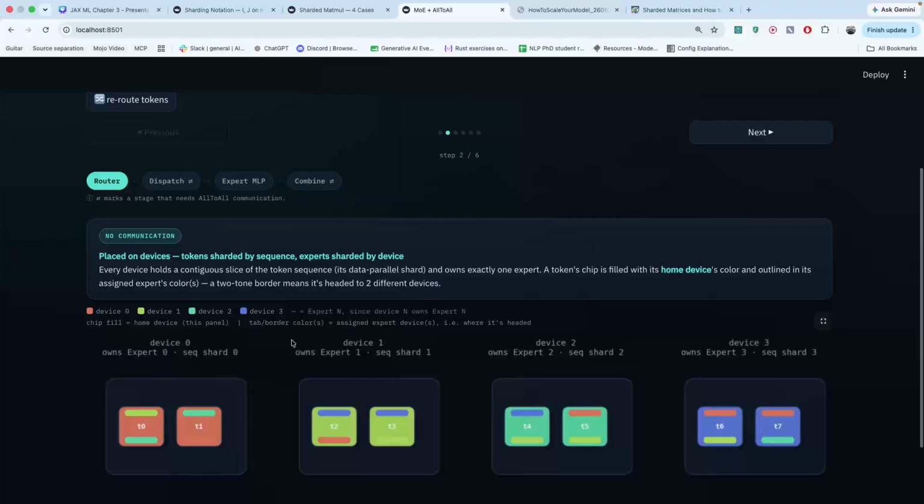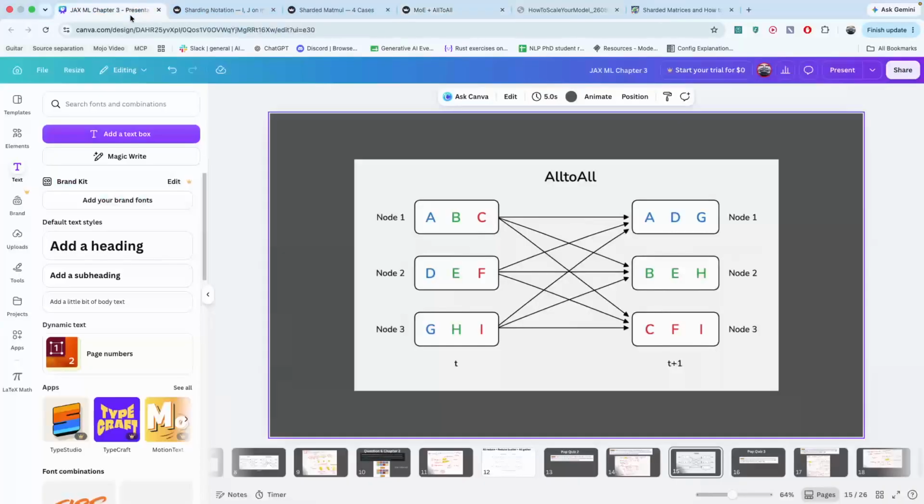Now all-to-all communication comes in. If I go back here, you can see that here you have multiple tokens, and each token is saying which expert it wants to go to.